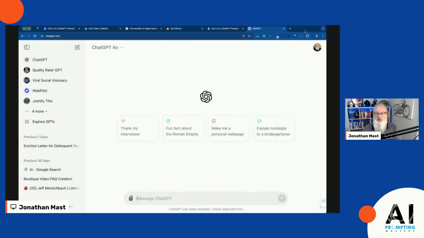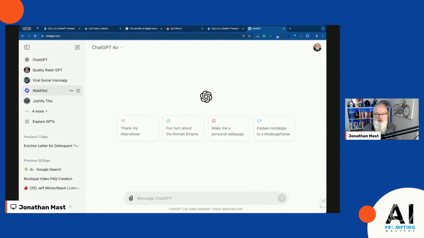Let's go ahead and stop sharing there, and I'm going to go over to Dalle in ChatGPT. Let me get that window up here, and I'm going to show you exactly how we might want to use that instead. So for if you're familiar with that, we just want to go to ChatGPT. Let me share my screen here a minute. I've got too many windows open. There we go. Share screen. And we want to look at ChatGPT. All right, so this is ChatGPT. You guys can now see I'm sharing my screen.